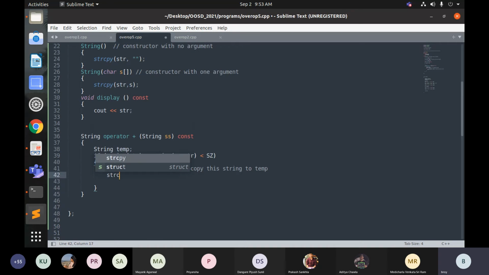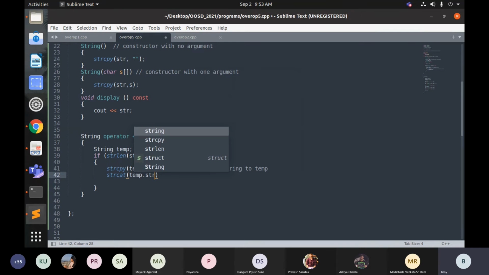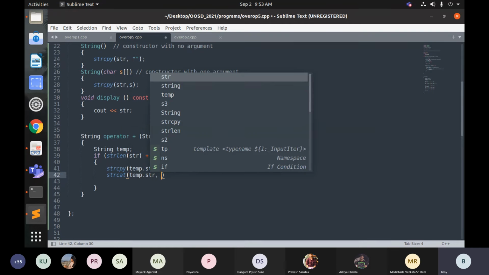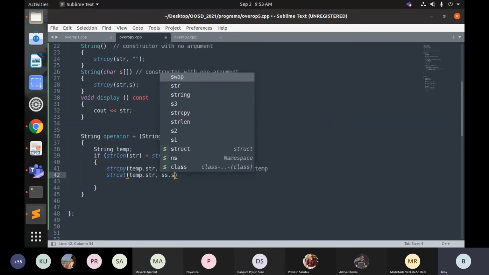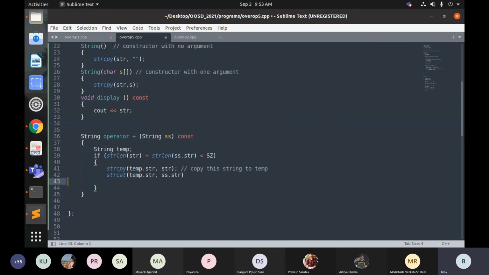And we can say that cat temp dot string, this is dot str. So yeah, and it adds the argument string. So this is the case where we are allowing only up to length 80.